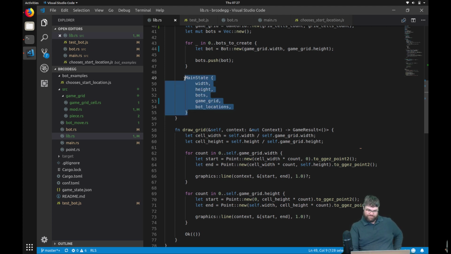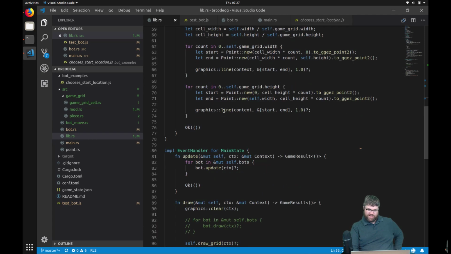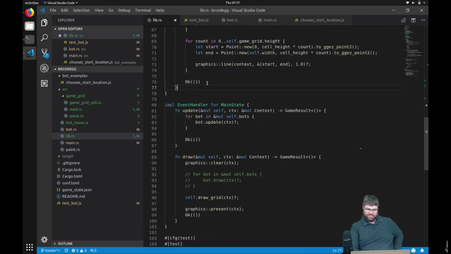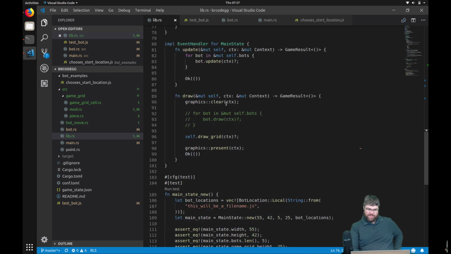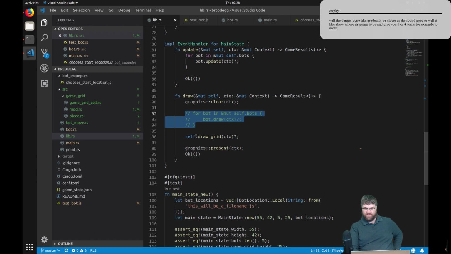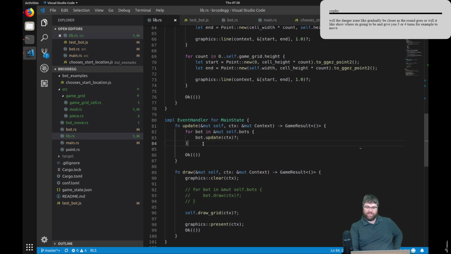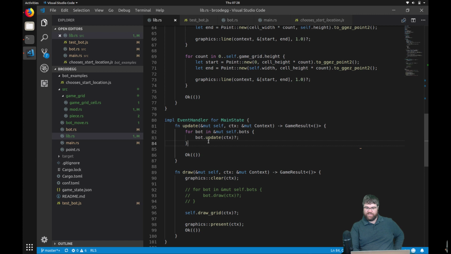How do I want to go through this? I'm thinking here in update and draw, we'll probably create another function like draw grid. Actually, you know what? It won't be in here. In update, we need to tell the grid where each bot is. So in update, tell the grid.